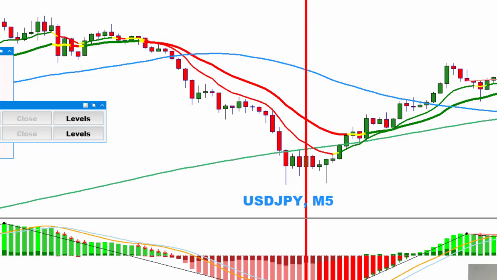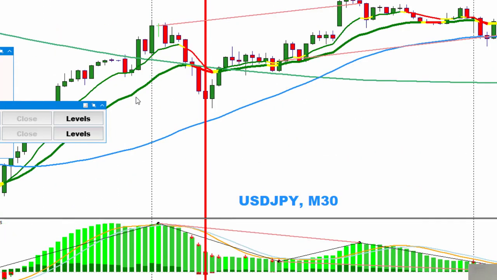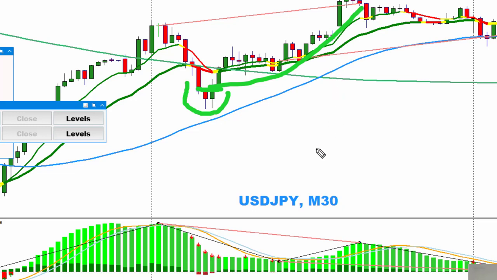So if we look at it on a 15 minute, it looks really pretty good. Let's look at it on a 30 minute, looks really nice, right? You can see on a 30 minute we get the drop down, and it's only two candles instead of three. Well, actually you could take this candle in, but these three is the pattern. Whenever you break the high of that previous low, and you see it take off, that is exactly what we're looking for. So that's all there is to it. It's super simple. Now, I'm going to go into some advanced ways to trade this to make it better.